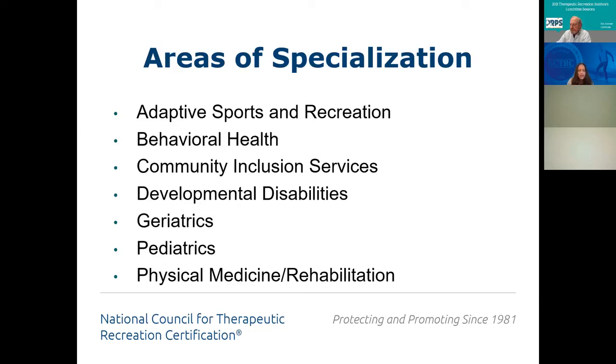So if you're fortunate to be employed at a place where maybe you're working with geriatric patients, you know, to have that additional education that you've already gone to these different conferences, you continue working with that group of individuals, why not be able to have that extra designation? So that way the consumers know that not only have you met these entry-level requirements, but you've gone on to get additional education so that the services you're providing are the best services available as a recreational therapist. So definitely keep that in mind as you think about the education you want to attend. And then certainly obtaining that additional designation.